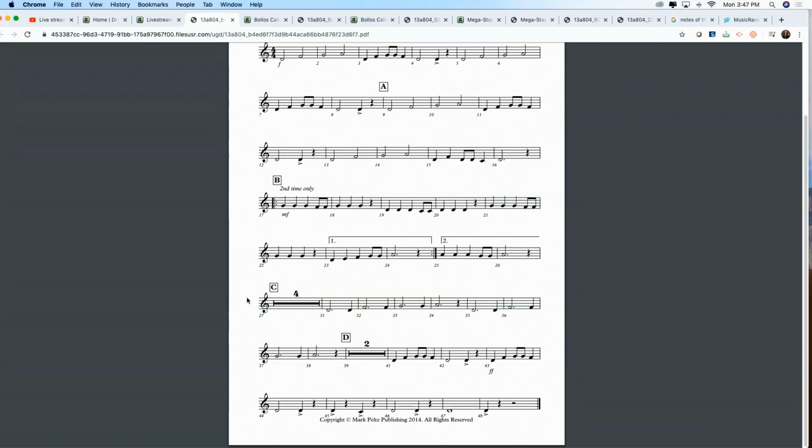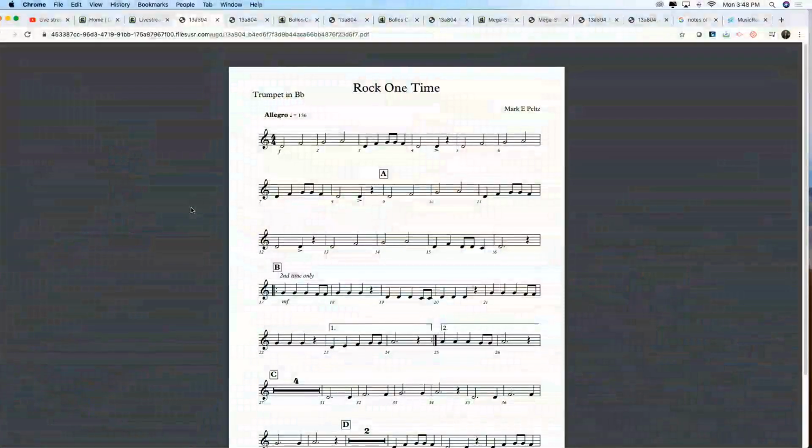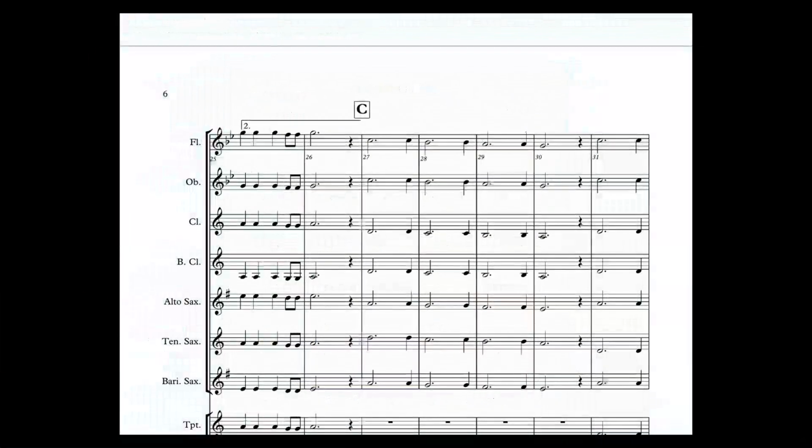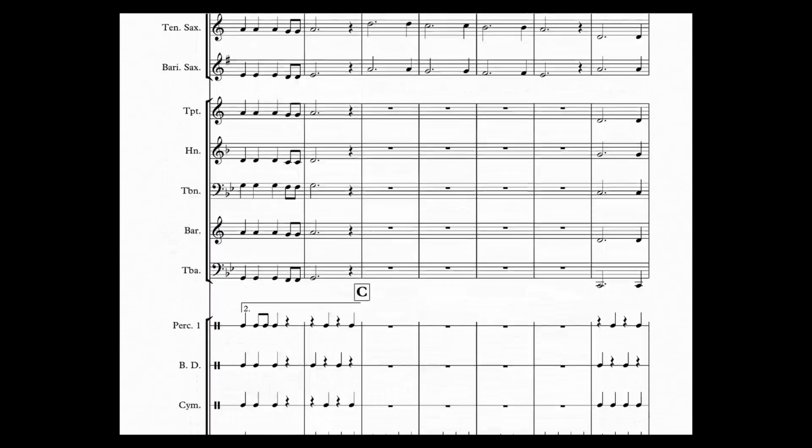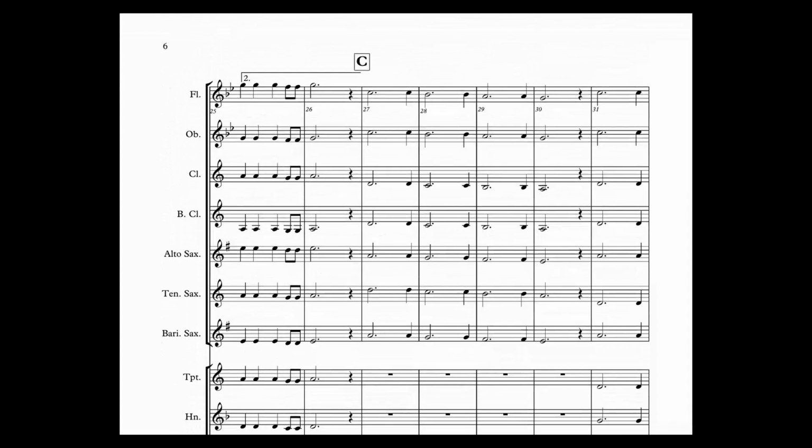Okay, let's do that much, everybody. So we're going to do Rock One Time. Make sure you have your sheet music that you need. You're going to go here and click on your sheet music. I'm going to go back to the trumpet part. And actually, I'm going to show you what your teacher looks at, called the score. Your teacher looks at a score where they can see all the music at once. We're going to start at letter C. Our woodwinds play. Our brass and percussion have to count 4 measures rest, and then we're all playing together.